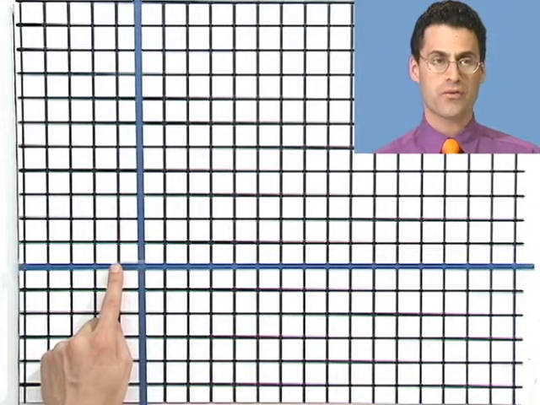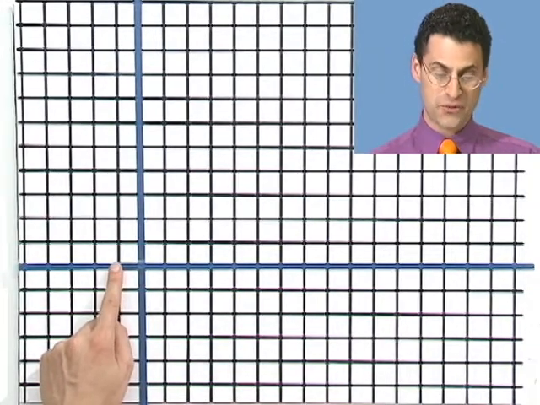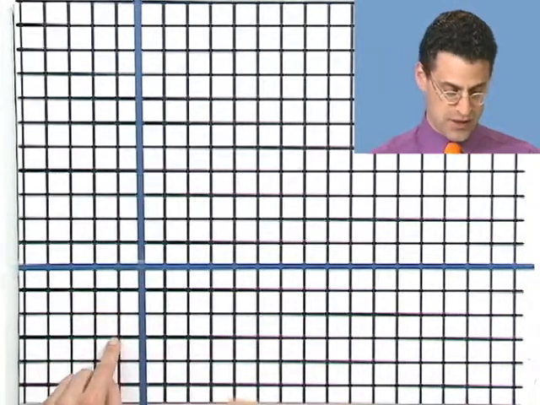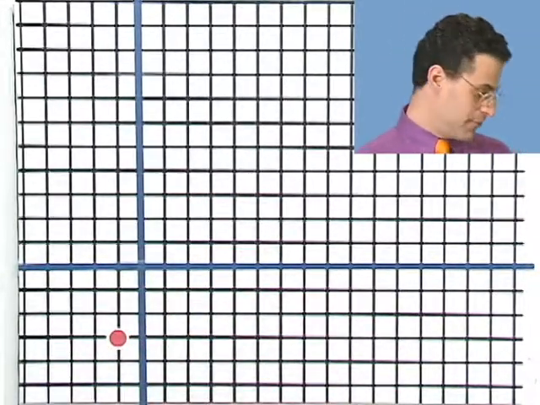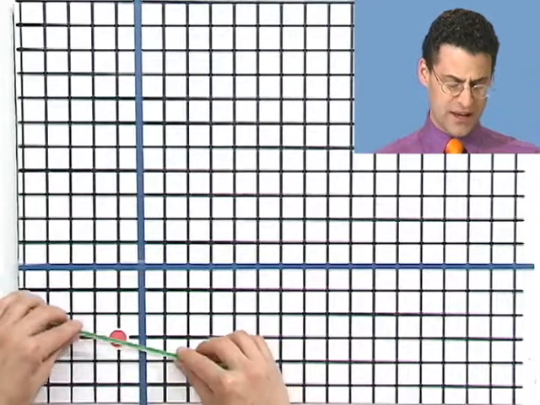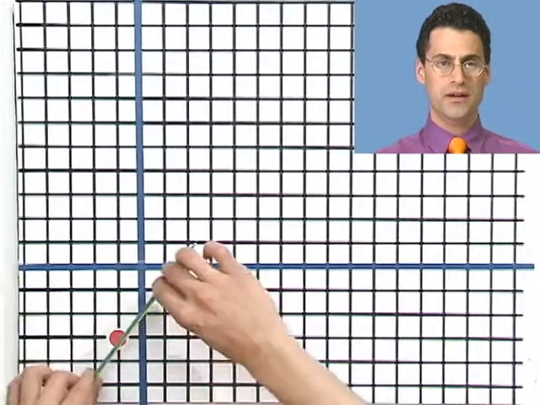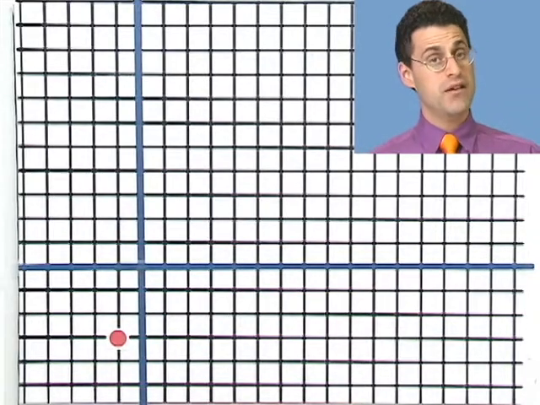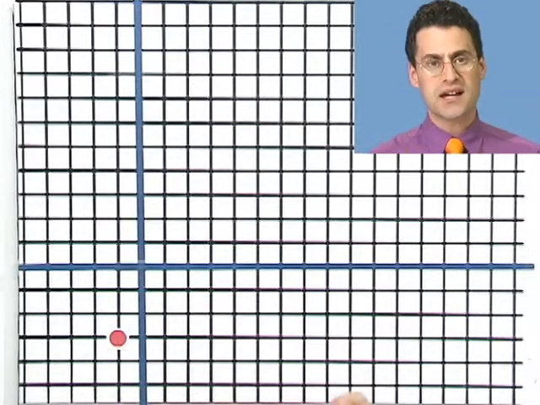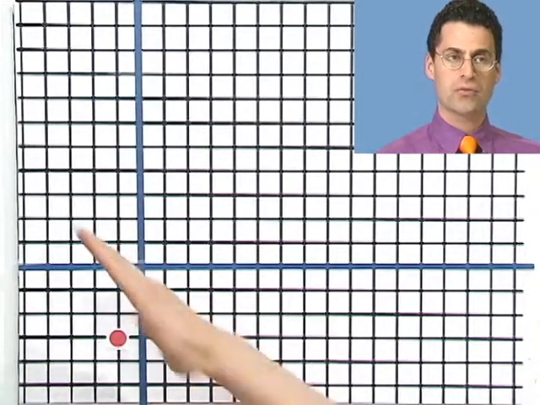So minus one, minus three. So I go minus one, that's one over in the x direction and then negatively, and then three down, one, two, three. So the line will pass through that point. But how is it going to pass through it? There are a lot of ways. I need to know the slope. And I'm told that the slope is minus four fifths. Now we have to be careful. The minus sign tells me that this slope is going to be pitched downward somehow.